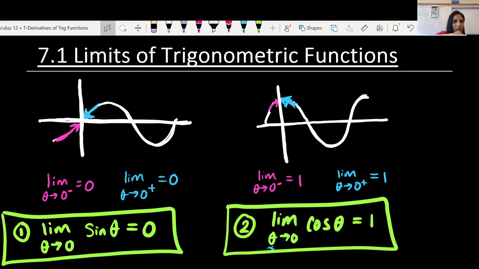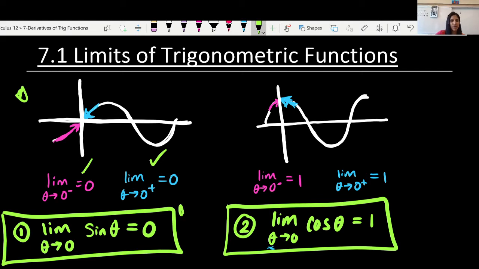So just starting off by looking at this graph on the left, first I'll say we could do this without the graphs. I just thought it would be nice for you to be able to put a picture with what the actual limits equal to so that you can make sense of it. If we take a look at this one on the left, notice the stuff in pink, the limit as theta approaches 0 from the left. Notice that the y value is approaching 0 on our graph, on our wave. And the same thing is also true with the blue part. If the limit as theta approaches 0 from the positive side, notice that the graph is again reaching 0 for the y value as the x value is approaching 0 from the positive side. So you can see they're both equal to 0.